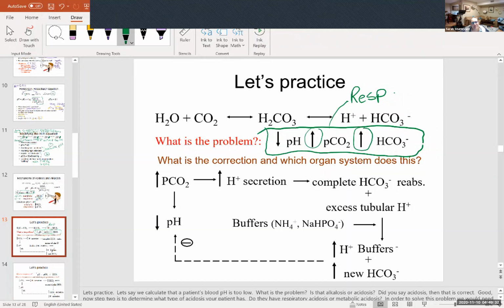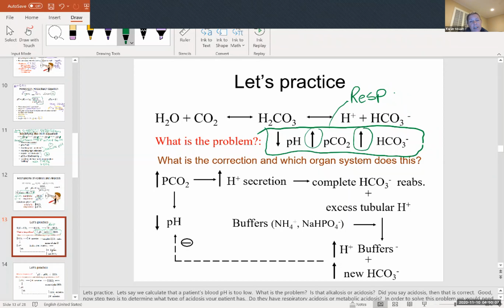Probably not well. So the person has a breathing issue. If you have a breathing issue, then the breathing cannot compensate. The breathing is what's causing the problem. All you have left is to pee. Renal. And look, if someone has a respiratory disorder and all you have left is the renal system to compensate, given enough time, the kidneys will fail.